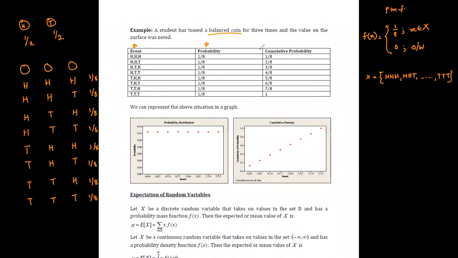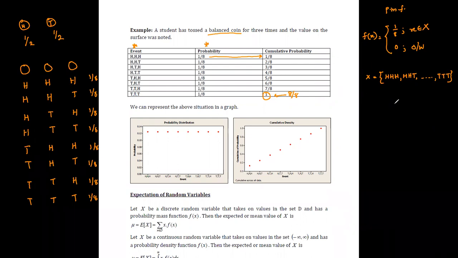And now you are supposed to obtain the cumulative probability, where we are obtaining the less-than cumulative probabilities. Therefore, this value would be 1 over 8. Then it is added to the next 1 over 8. Likewise, we have obtained this cumulative probability distribution. Now you can see at the last row, we have the value 1. It is just 8/8, which is denoted as 1. Now this is the cumulative probability distribution for this.